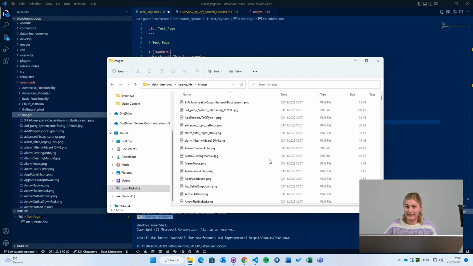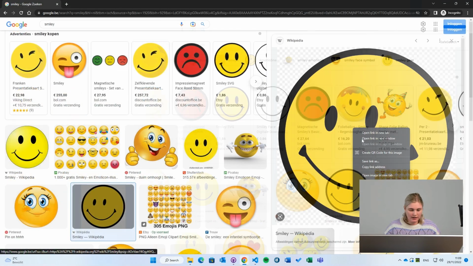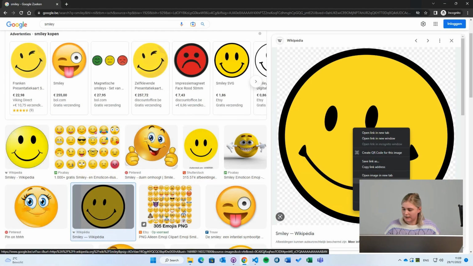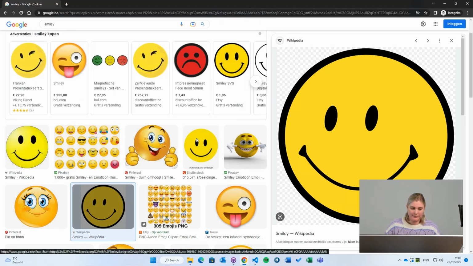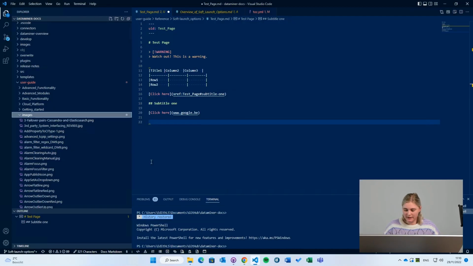So go ahead and add an image to this folder so that you can then add it to your markdown. I will go ahead and do so as well. So we save image as, and as you can see, I already am in this folder. So let's call it smiley and save it.